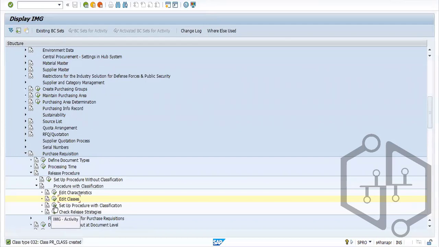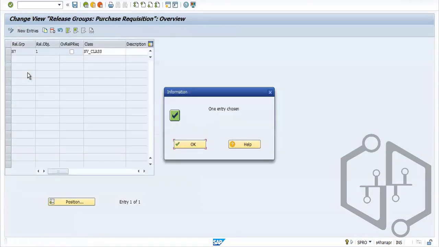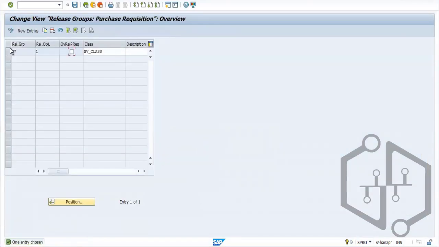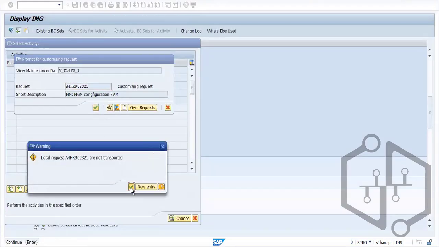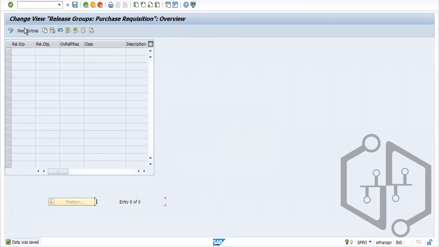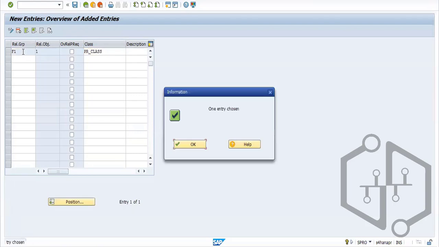Okay. So the next is the setup procedure with classification. Here we need to define a release group. Someone has already created one. What we need to do is just select this one and click on delete. Okay, new entry. What is the release group? I'll keep it as F1. PR underscore class.